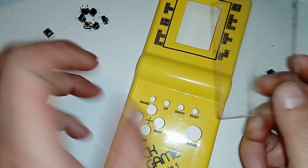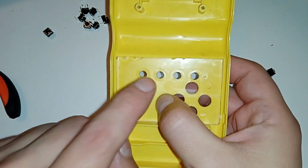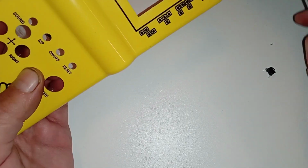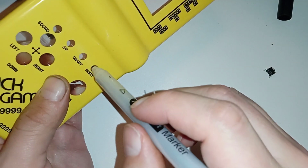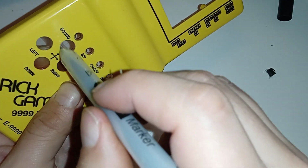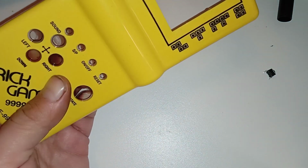So my plan here is to put this plexiglass here where it will fit in the center like that, and draw all the buttons here with a marker, and then I'll mount the switches, and we'll take it from there. So let's see, can I do it right? I need to keep the angle constant, the angle of the pen to the brick game, because there's quite a distance and the holes could get distorted, but I think it's okay.